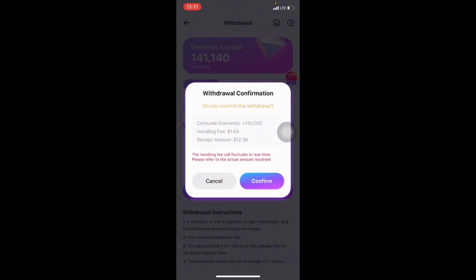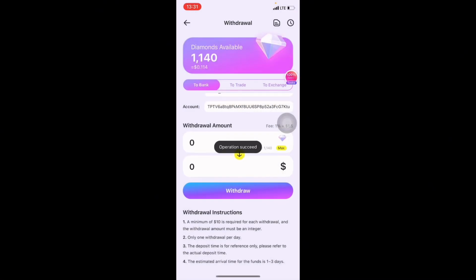But after they remove all their charges, you see that what I'm receiving here will just be $12.36, because their charges here are $1.64. After reading the information or instruction, you can just go ahead and click on confirm. You can see operation successful.